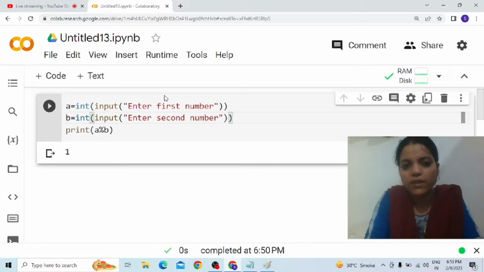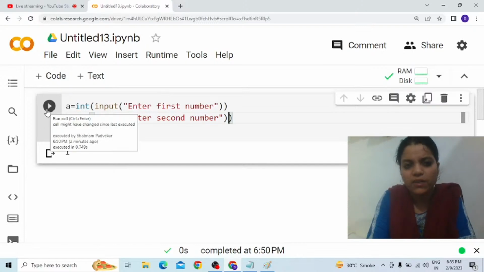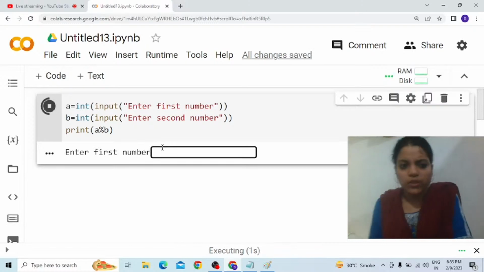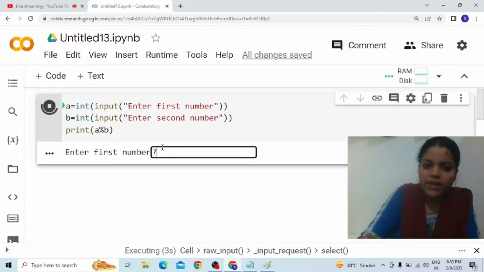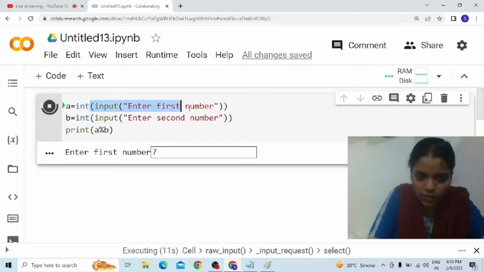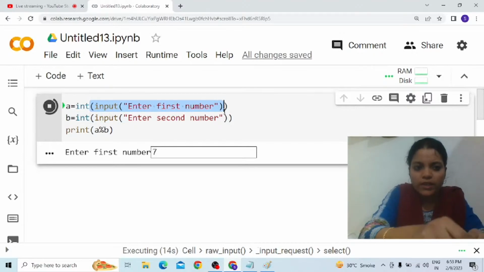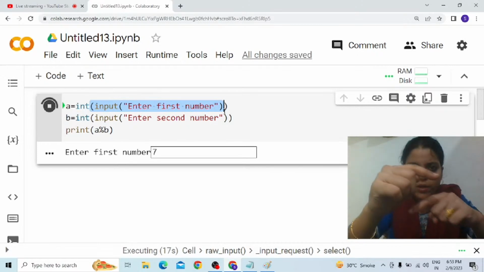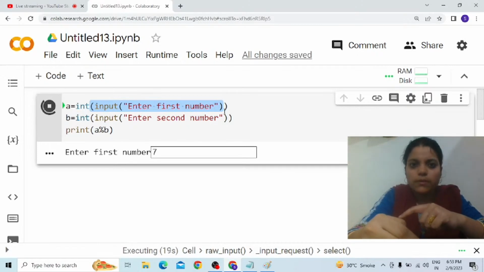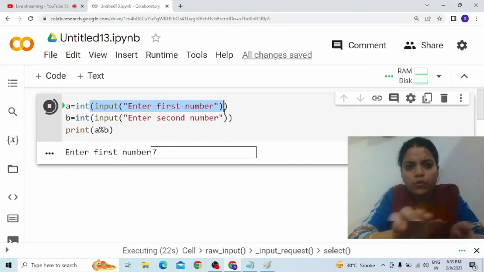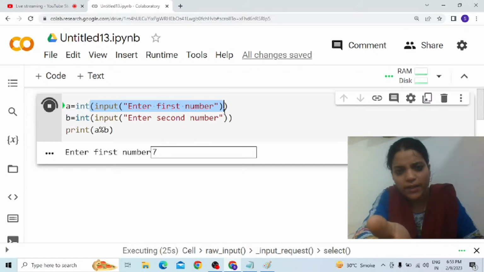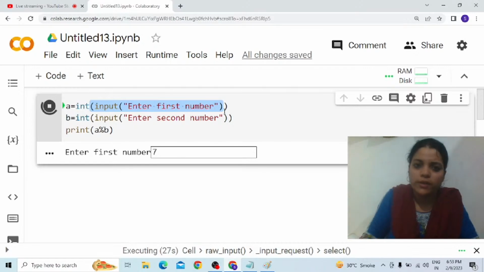So this was another way of using arithmetic operators, giving values to the operands. Let me run this. It is asking enter first number. If I write 7, 7 is actually a string till here. The moment you hit enter, this entire input will be converted into integer data type. Instead of integer, you could have written float if you wanted to convert into float, or bool for boolean, but this data cannot be converted to boolean. Anyway, I say enter from here.